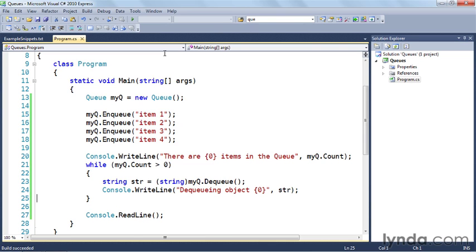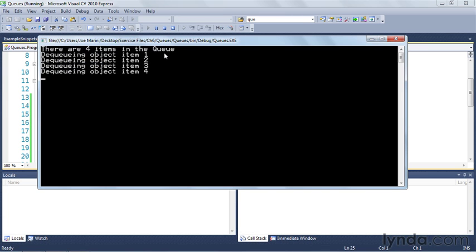So we're going to go ahead and compile this and build it, make sure it works, and it did. And let's just go ahead and run this. You can see that we're dequeuing items in the same order that they were put onto the queue. So item 1 was the first one in, and it's the first one out, followed by items 2, 3, and 4. So queues are similar to stacks, only they operate more like a line. If you find yourself in need of a collection class where the order is important and you need to process things in the same order that they come in, use queues instead of stacks.